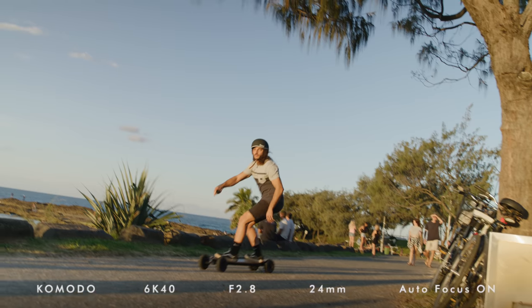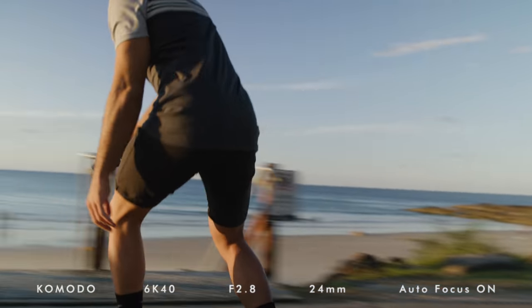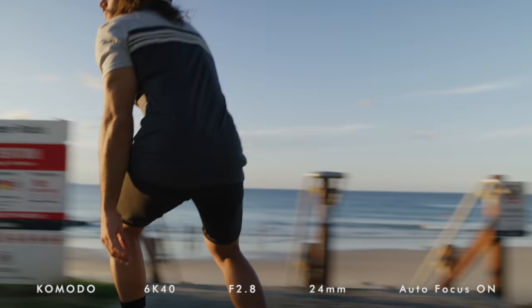In this next test, we push the frame rate for each camera, so maximum resolution and maximum frame rate. The Red Komodo is limited to 6K 40, and this is a big downside, as I mentioned in my previous video, whereas the Sony A7S III is capable of filming in 4K 120 still in the same format. One thing I need to mention is that with the new 1.5 beta version of the Komodo, you can now record audio even in off-speed recording on a separate track, also known as VariSpeed if you ever used the DSM-C2 camera.